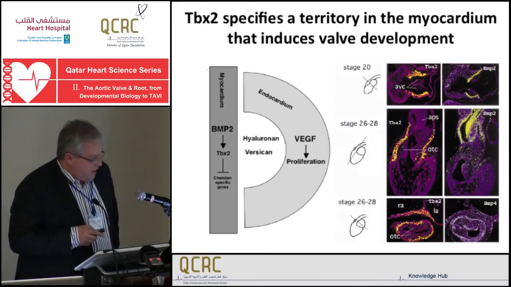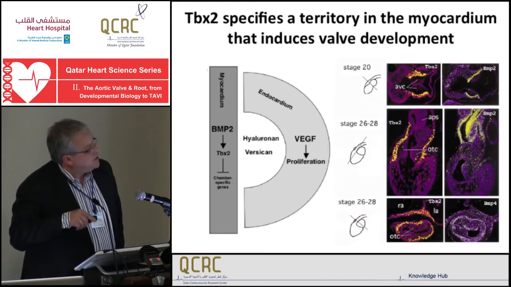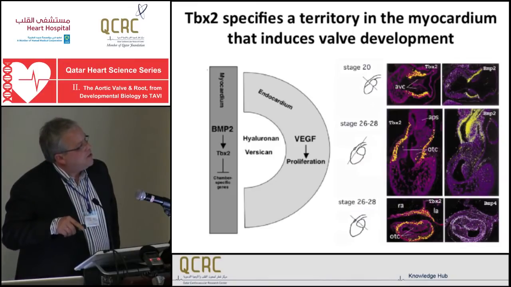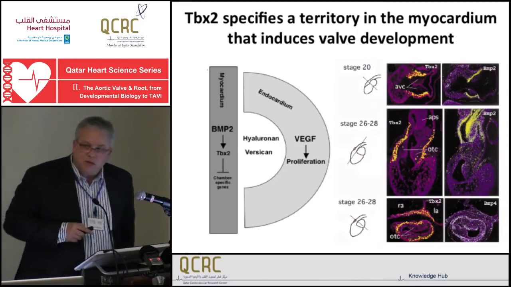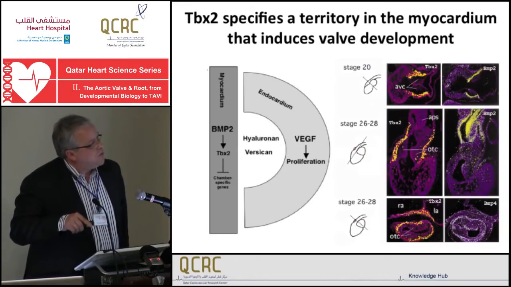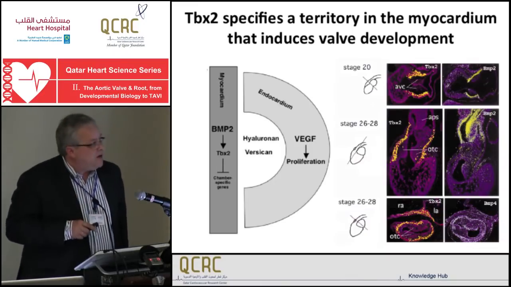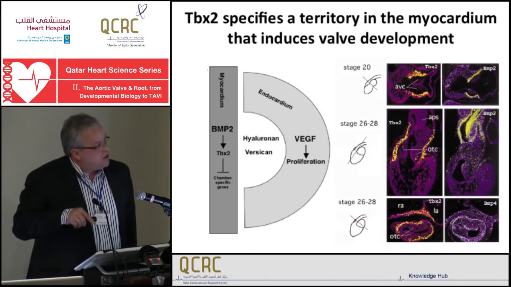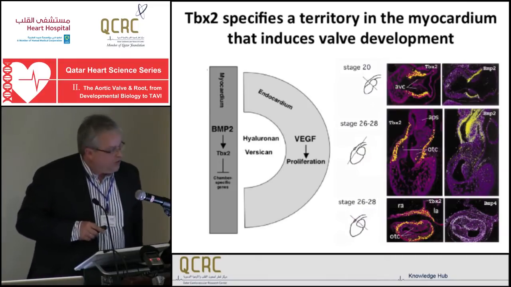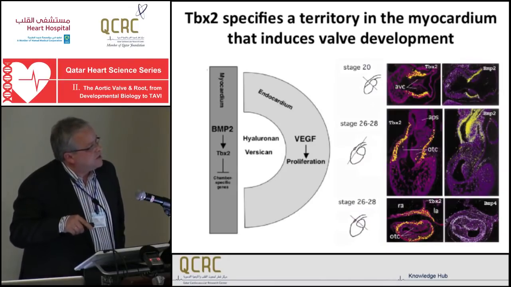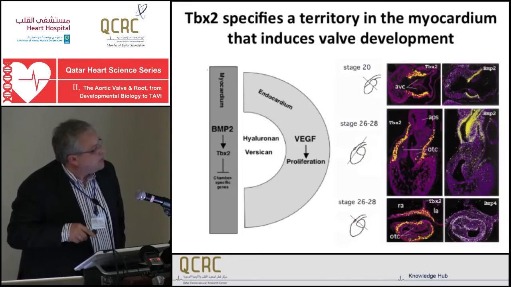Both areas are demarcated by certain signals, which are the BMP signals, the bone morphogenetic proteins, which are expressed in this area, shown here, and they are inducing a transcription factor called TBX2. And TBX2 is both expressed here in the AV canal as well as in the outflow tract region, and this is demarcating the area where the cushions will develop. So we have a little bit of genetic factors that are involved in setting up these areas of cushion development.